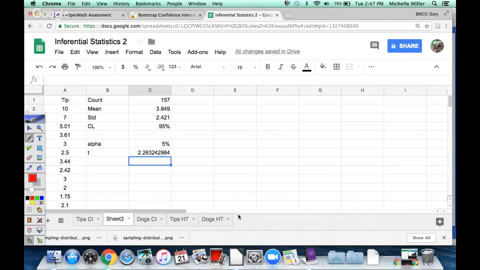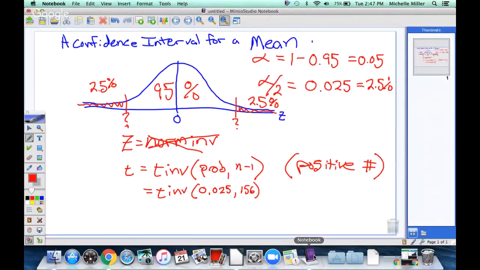Next thing we want to do is use that t-value for our formula. So we're doing a mean, so the next important thing besides t is finding that error bound on the mean, also known as your margin of error. And it is your t-score times the standard deviation of the sampling distribution. Central limit theorem says the standard deviation of a sampling distribution is some either sample or population standard deviation divided by the square root of the sample size. So that's the formula we need to apply next.